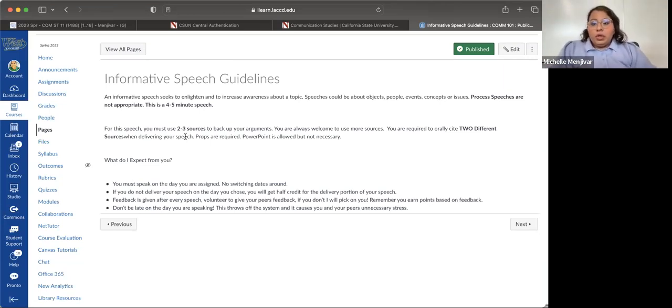If you are going to use something that needs to be pulled up on the projector, you need to email it to profmcommsclasses@gmail.com. It is an email that you can find at the top of the Canvas page where it says guidelines for visual aids. If you have any questions about where to send your visual aid, I will be sending you a reminder as well, so you know where to send them. So that's basically what your informative speech guidelines are.